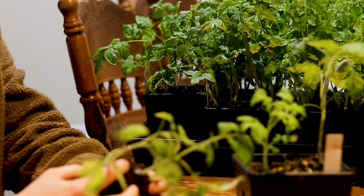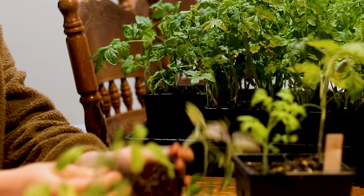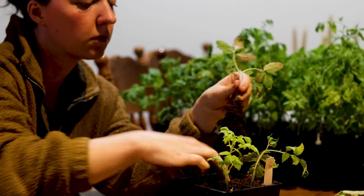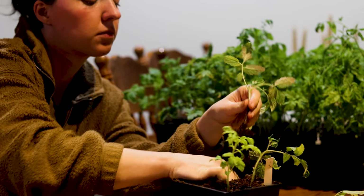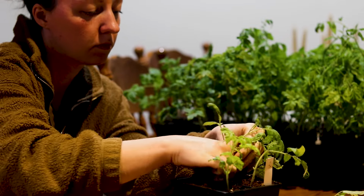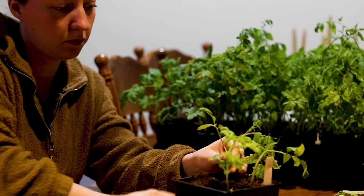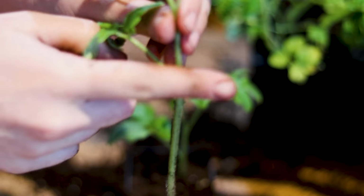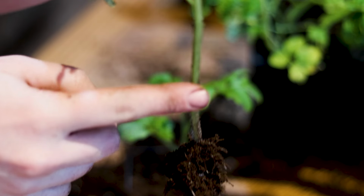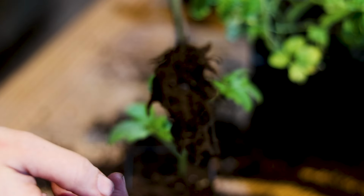I picked out the sturdiest looking plants and I just gently pulled them apart. Tomatoes are pretty hardy. You're not really going to hurt them, but I do try to be gentle. And then I am just planting them down deeper. Along the stem of a tomato, it will push out more roots. It's actually a vine.